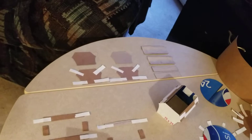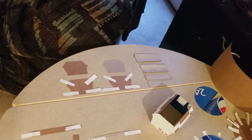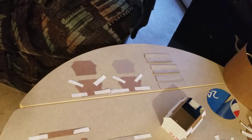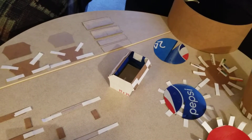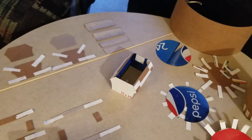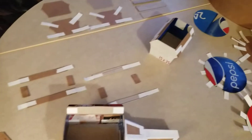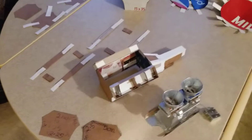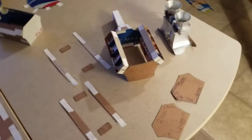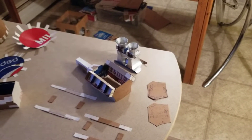These are the pieces to build an engine block. Everything I build, I glue tabs in place first and let those cure — it makes it so much easier. Those pieces to the left and right make the engine block. It's a toy so you're not going to show the cylinders. You take the engine block and add these pieces here — that's the engine block with the heads on it — and you can see the trannies there too.